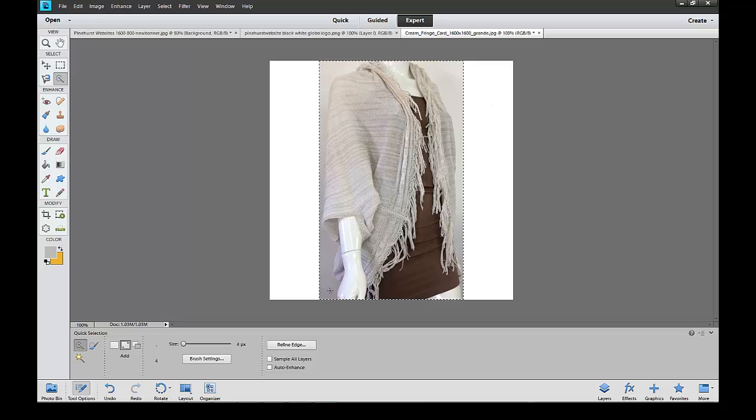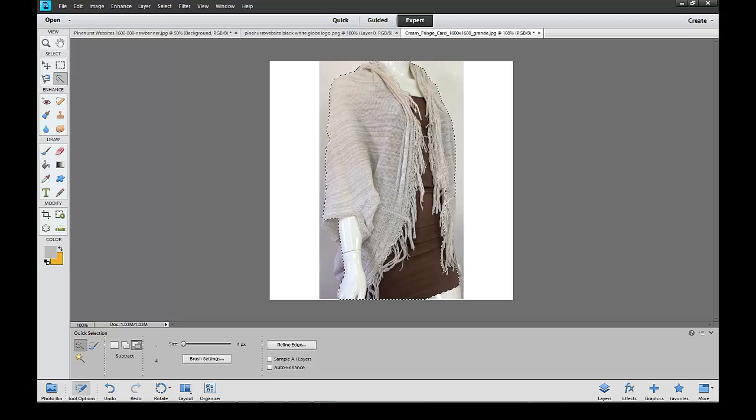So when you want to remove an area, like I want to remove this area right here, I've got it on add. I'm going to just change it to subtract. So I'm just dragging it right in here, drag it right through here with the mouse, and you see how it really finds the edge for you.